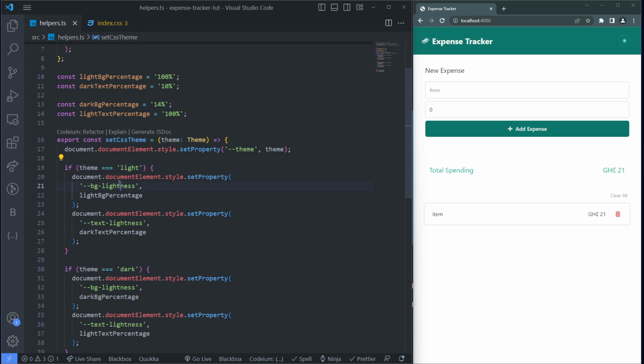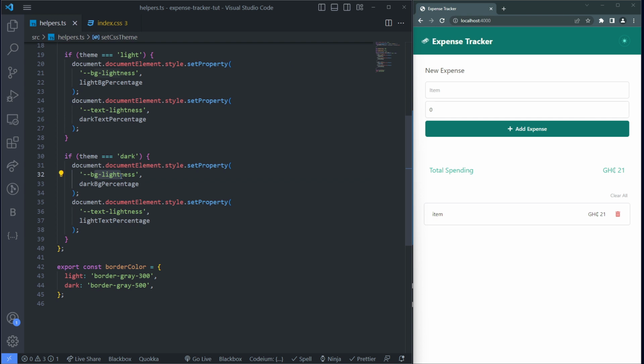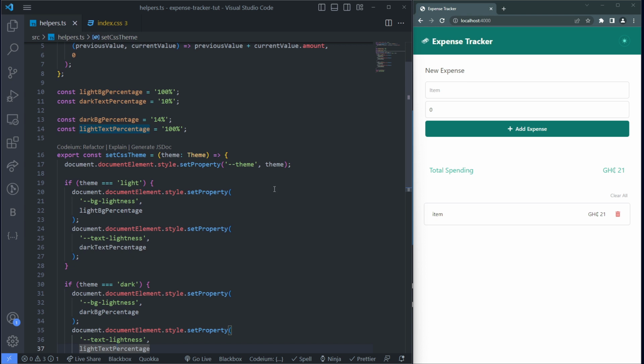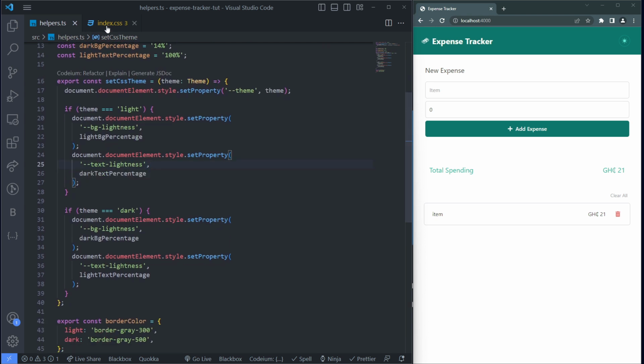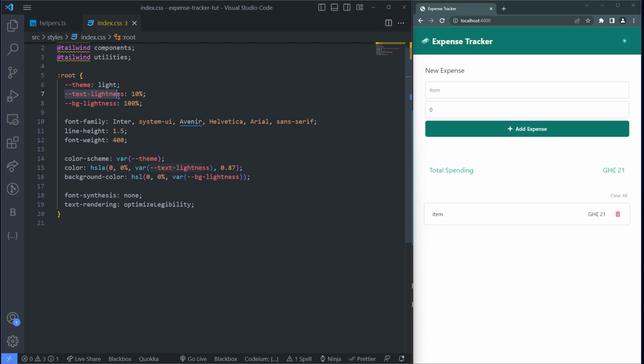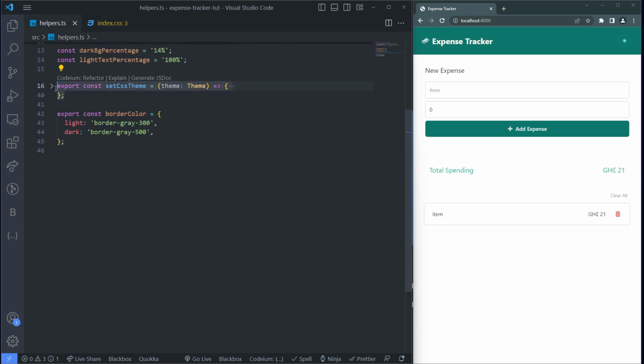Right. So it is first of all going to set a theme, going to change the theme variable. Then if it is light, it's going to change the lightness, the text lightness. If it is dark, it's going to change the bg lightness, and then the text lightness as well to a darker color. So this is what our function is going to basically do, right? Our goal here is to be able to change these, because as I demonstrated, when you change the lightness here, when you increase it, then it is going to be light. When you decrease it, it is going to be dark, right? So our function is basically ready.